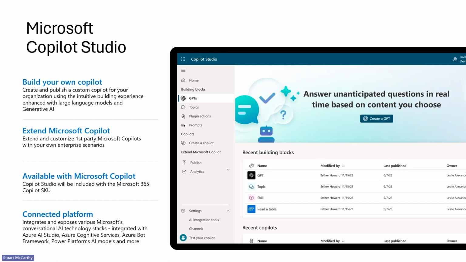But we can also think about using Copilot Studio to do that as well. So Copilot Studio pulls together our low-code and no-code offerings around extending Copilot, but also think about creating custom Copilots. So you'll probably remember in the past we had Power Virtual Agents, and this will be wrapped up now into the same Copilot Studio experience. So we can build our own Copilots out, or we can extend Microsoft Copilot as well.